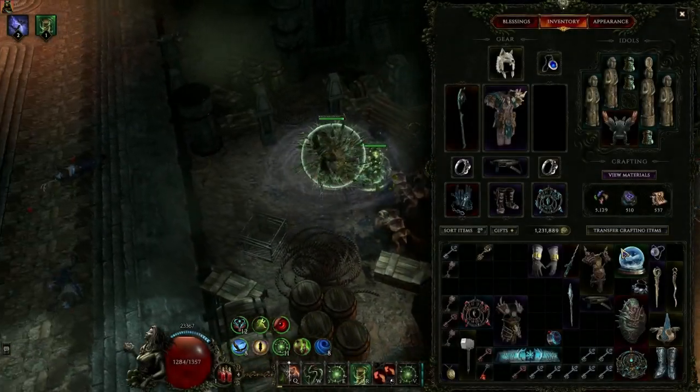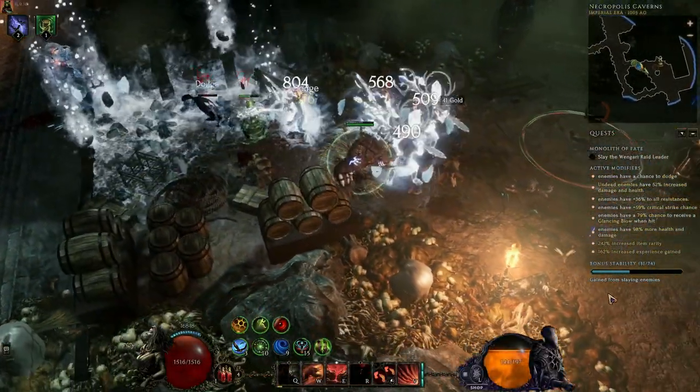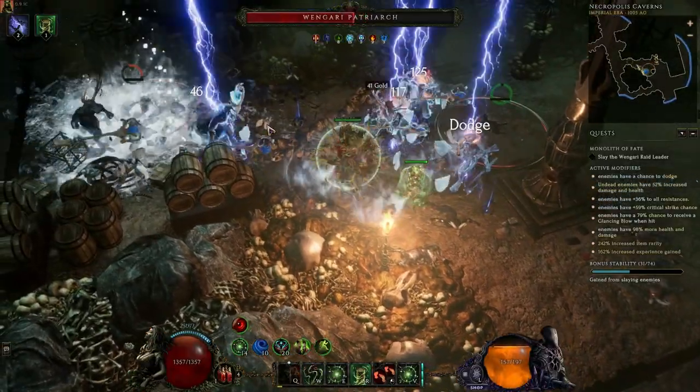Okay, so let's bring it all together. How do you actually play this? It's actually very, very simple. When you enter Spriggan form, if you have the node on the Shaman passive tree that gives you cast speed, you first summon a healing totem.